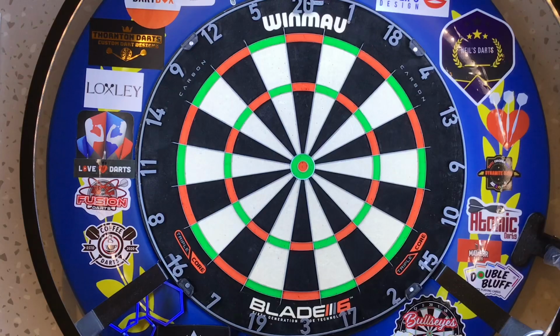Right, I'm going to leave it at that. That's been actually an hour and a half of me throwing some darts. So what we'll do is we'll have a closer look at the board. Okay, so we're going to split this into 2 halves. We'll look at the top half of the board, then the bottom half of the board. Just looking at it initially, it doesn't look that bad now.